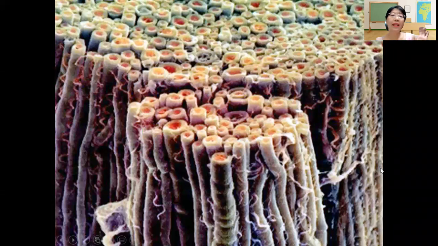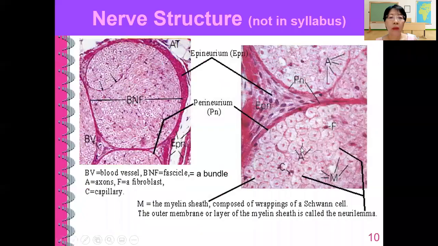So this is a scanning electron micrograph of the bundles of neurons that are arranged parallel to one another. And then this one is a micrograph also of the neurons that are arranged parallel to one another, sectioned in transverse section inside a nerve. So you've got one bundle, second bundle, third bundle of neurons. And then the neurons, this neuron is actually surrounded by, you see this fatty white color layer, which is called the myelin sheath. So all these are myelinated neuron.